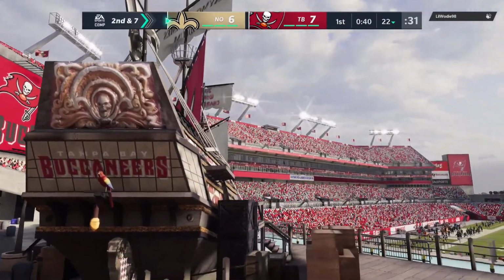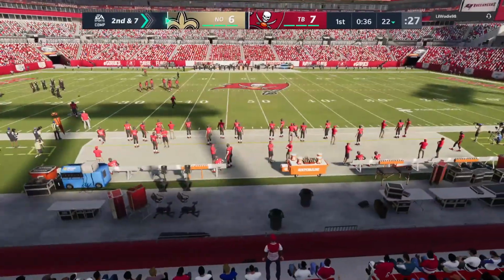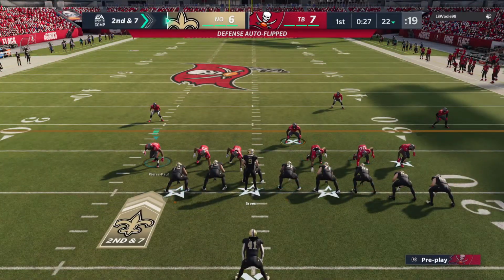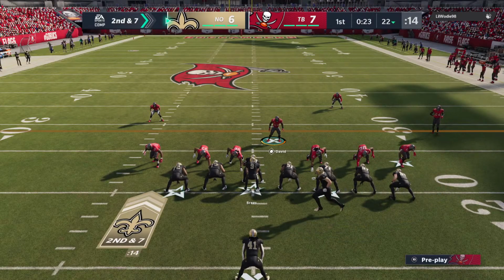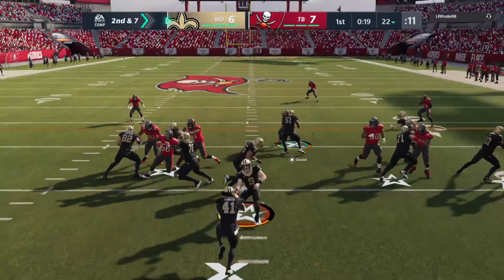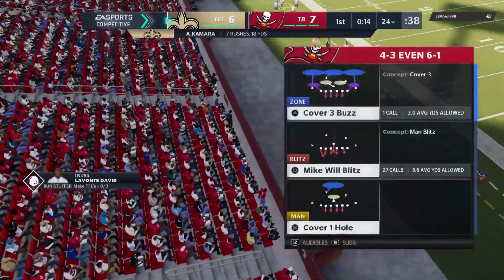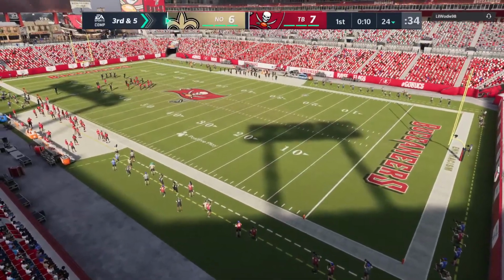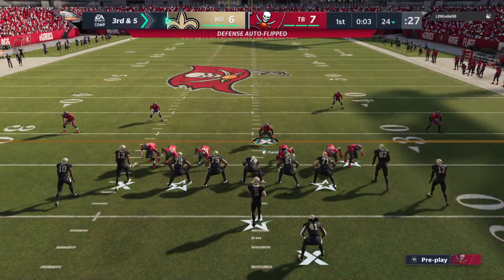It's a pickup of 3. Brings up 2nd and 7. The last run got 3. Now here's 2nd and 7. Breeze leaves this one with Kamara. And a short gain there as he'll get it up only to about the 24. And Dominican Sue on the stop. It's a gain of 2 yards. And it's 3rd down.